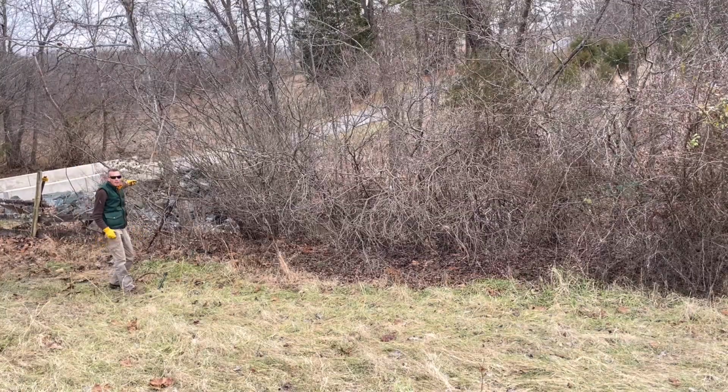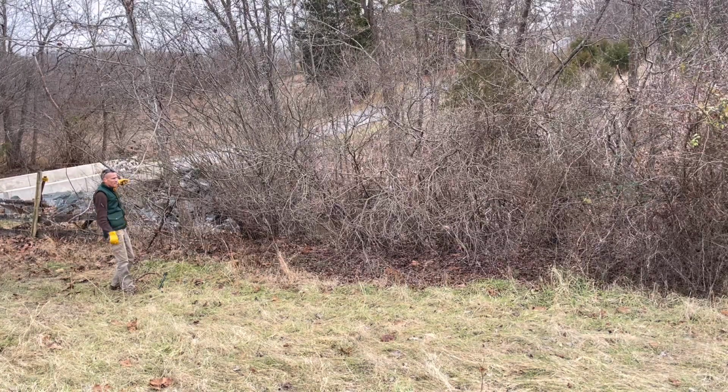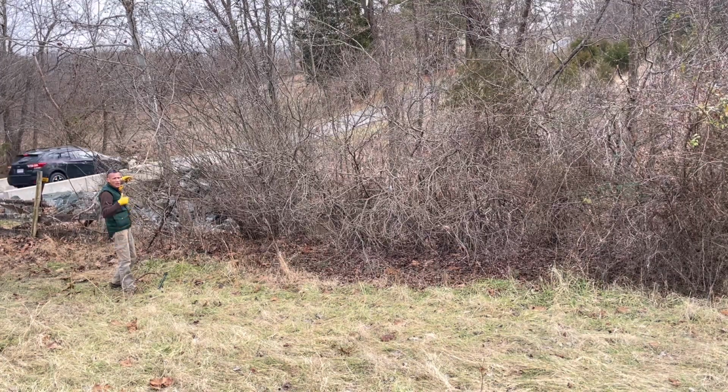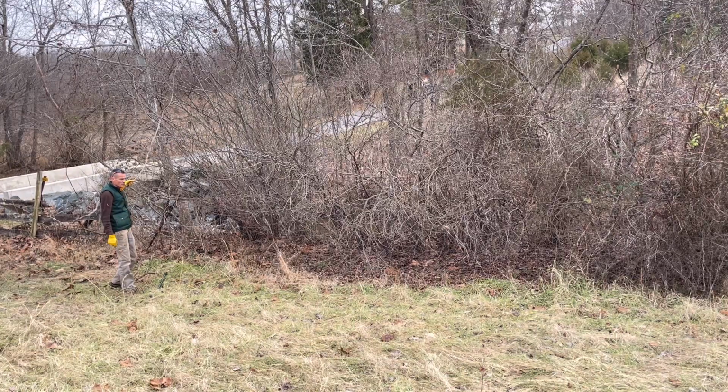One of the things that we have here in Virginia is kudzu vine. So sometimes if you cut that vine at the bottom, you can just pull it out from the rest of the tree. However, this one's pretty stuck, so I'm going to cut the top off.